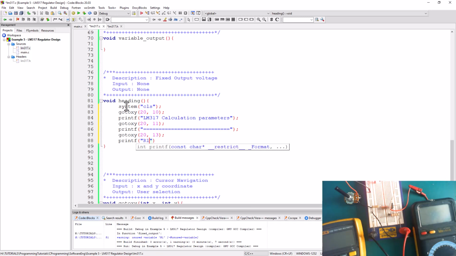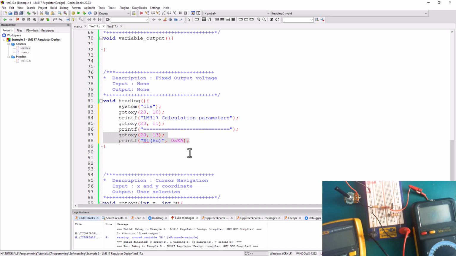Because I also want to print the unit, which is ohm, I have to pass percentage c here, the format specifier for character, and here I need to pass the equivalent ASCII number for the character ohm, which is EA. So EA is the corresponding ASCII value for ohm. When I print like this, R1 will display ohm.